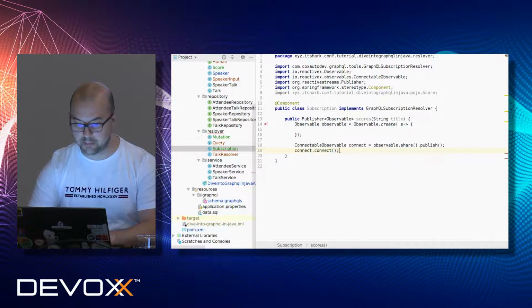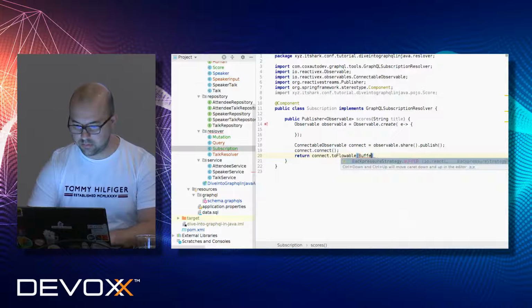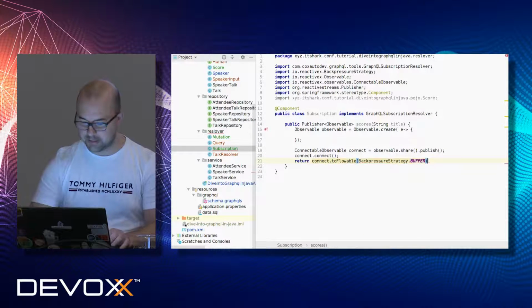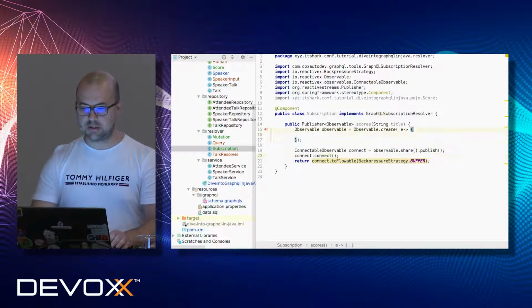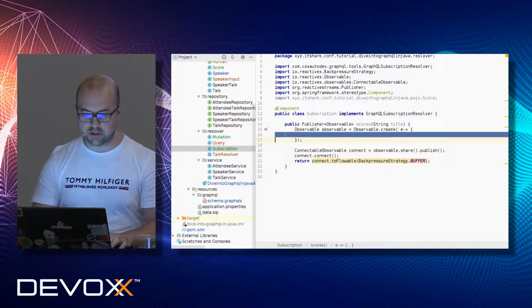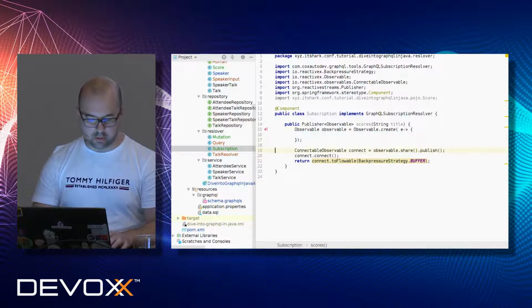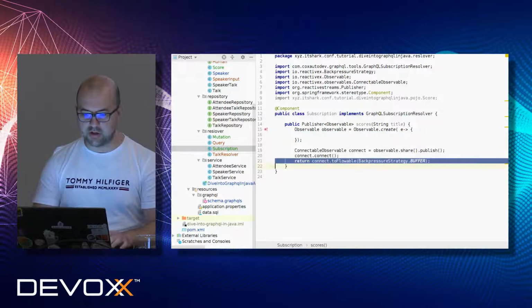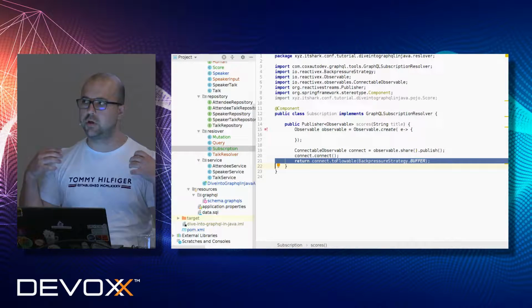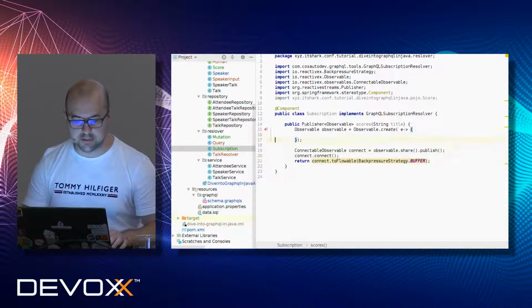It's funny, but what can you do? And then we say return connect to flowable, with backpressure strategy buffer. That's it. So with this, we are creating the observable, and then here we define what's happening inside the observable. We are connecting to it, and then we create the flowable from it so that we can apply backpressure, so that we don't kill the client on the other side.